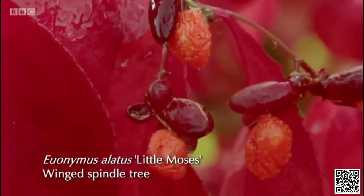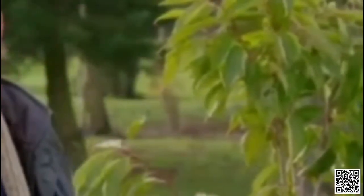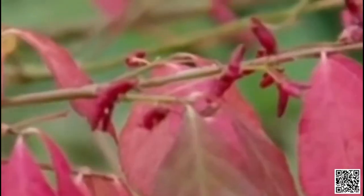So as all the flowers are gone, you've got a last burst of colour in the form of these beautiful orange berries. Now this is a relatively rare form, but there is a type you can get hold of called Euonymus alatus. It has the same flush of red leaves, and it has those gorgeous orange berries.